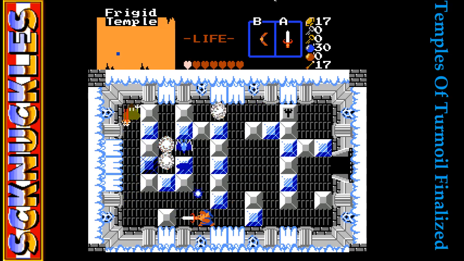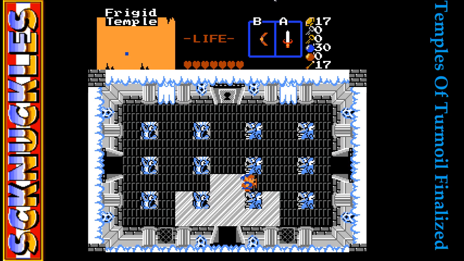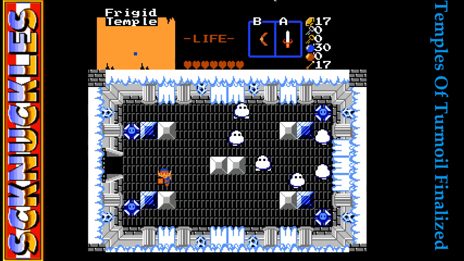Inside the Frigid Temple. Let's see what we can discover. Need a boss key to even get in there. See if some enemies are still the same. Yep, the flurries are still in here.